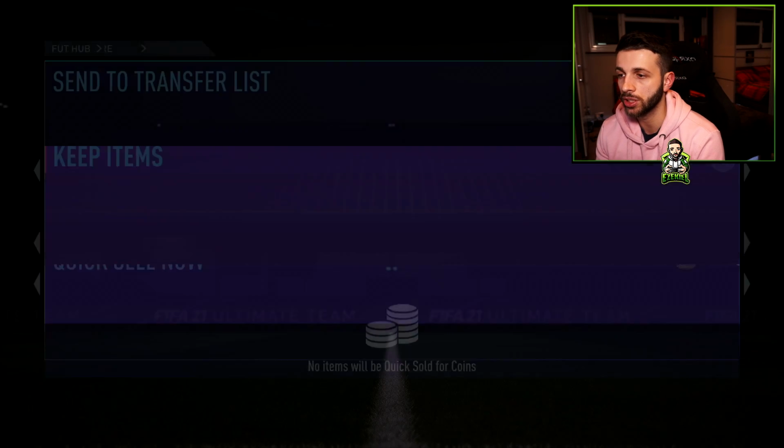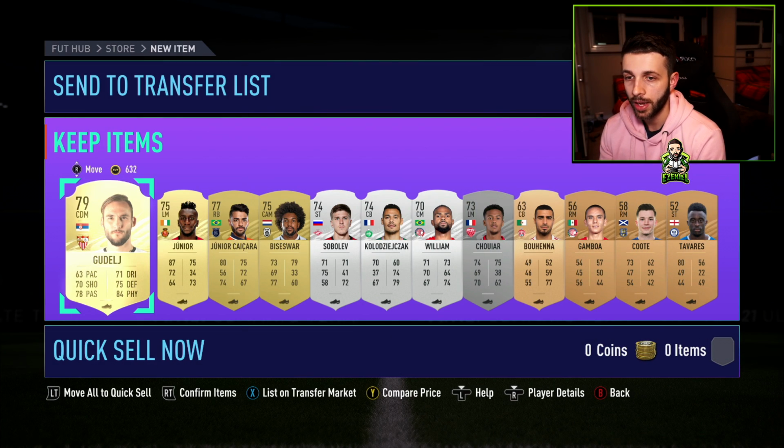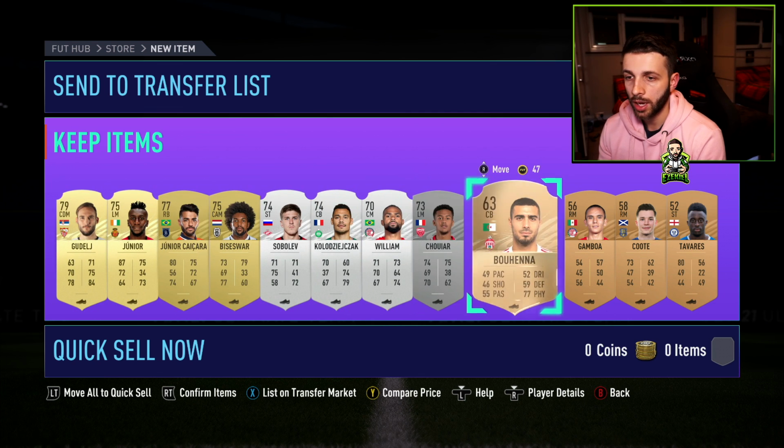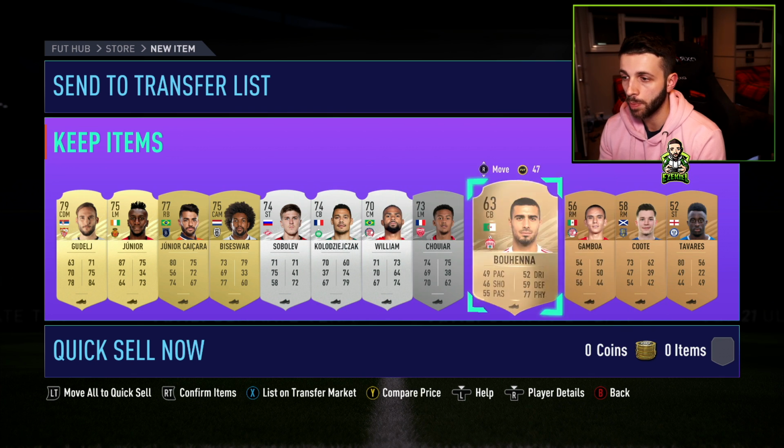I think people are still paying high for some positions that are starved in certain leagues. I'm not sure, I haven't built a La Liga squad yet. We have got 2 rares from gold, 3 from silver, and 1 from bronze. So that's probably higher than the average, so I'm happy with that. Some of these bronzes actually might sell for a bit more than you expect as well.